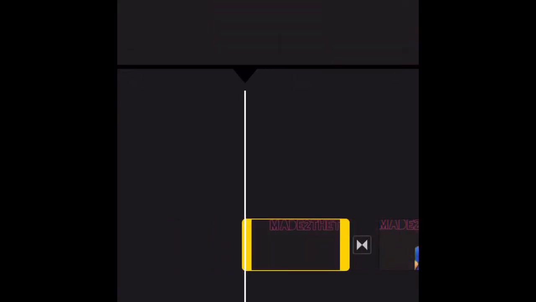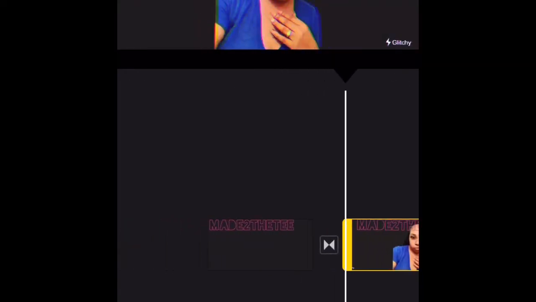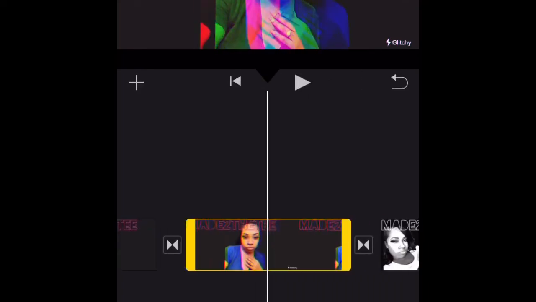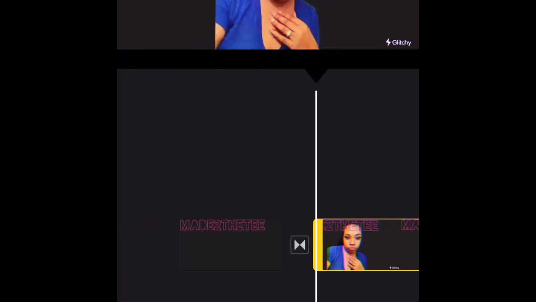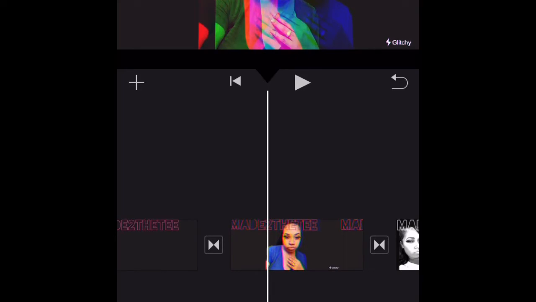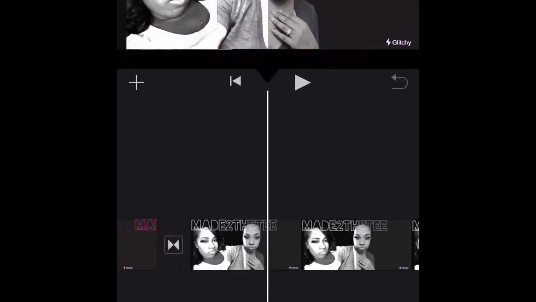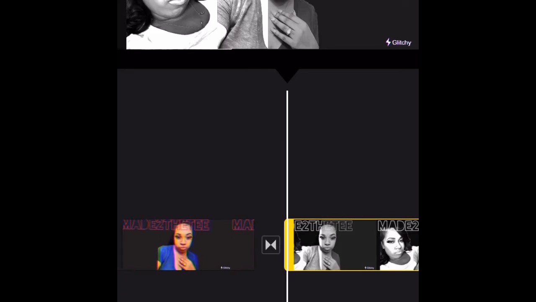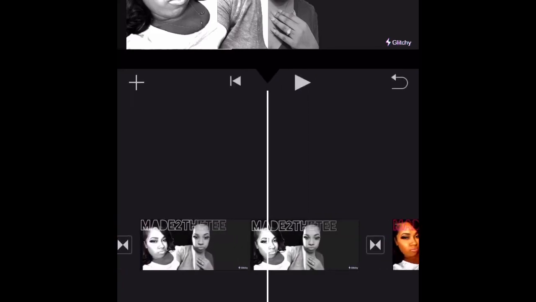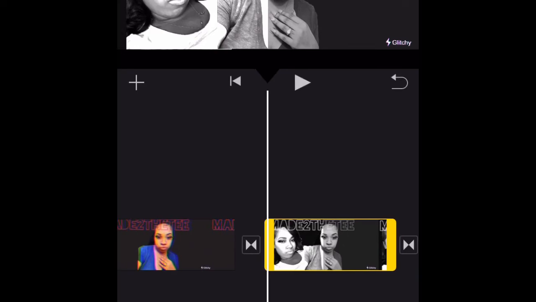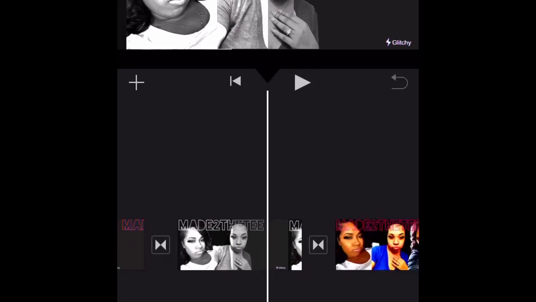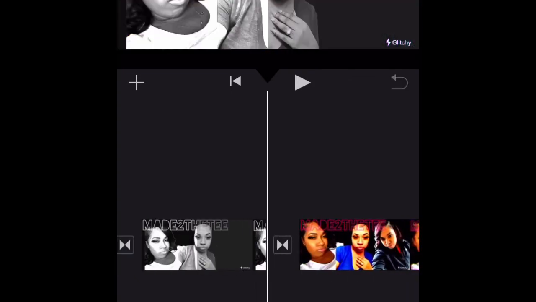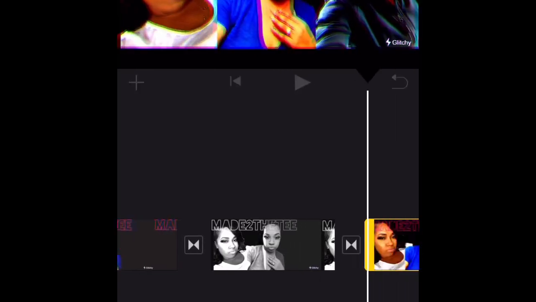You can change the effects as well when it's transitioning. I chose not to. And you can do it with each image. You can change the length or the duration, whatever your preference. And I'm still just making sure that it's the length that I want it to be for the third image. And then we're going to go ahead and go to the fourth one to shorten that up because I didn't want it as long.